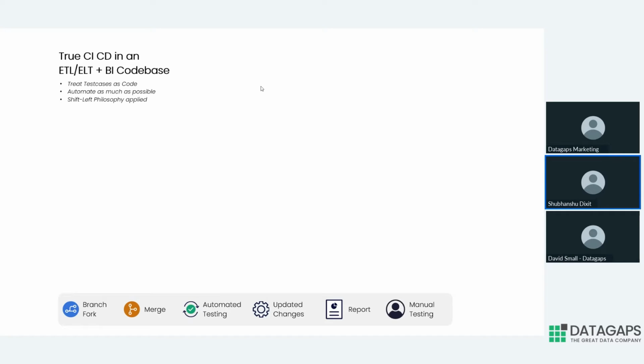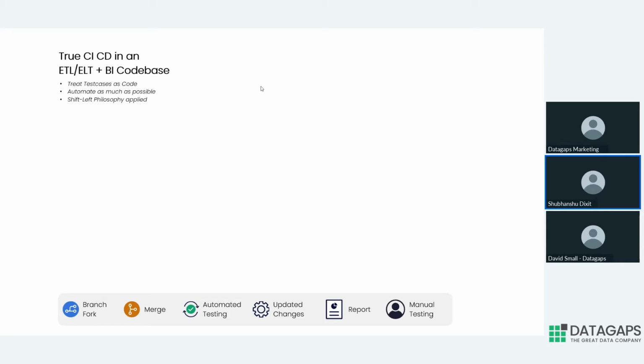Test cases need to be treated as code, and this is true even in our data ETL pipelines. The second aspect is we need to automate the process as much as possible. The sheer fact is that the more we automate a CI/CD pipeline, the smoother the DevOps process is. Because if there's a change coming in, the change can be approved in an automated fashion, the reports can be generated in an automated fashion, and the changes go in much more quickly. And so you're ready for the next change that's coming in, and you don't really have to have really long periods of time where your release and your development, QA, and all of the branches are in a sync state.